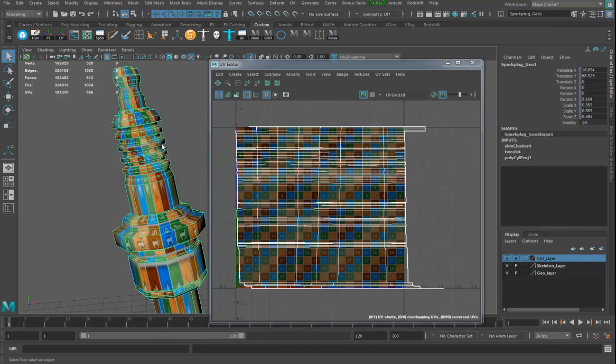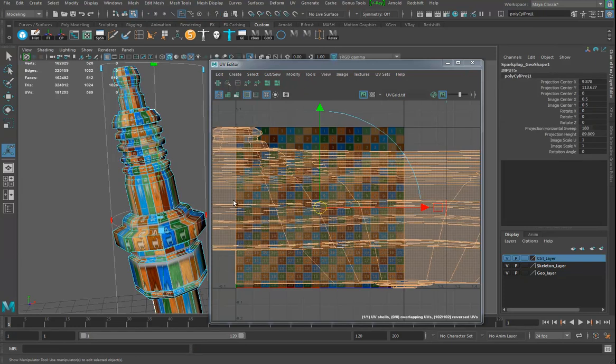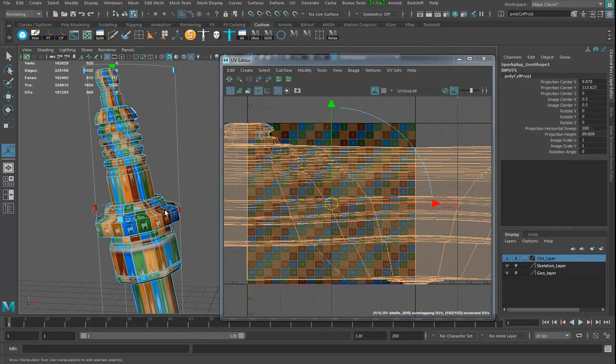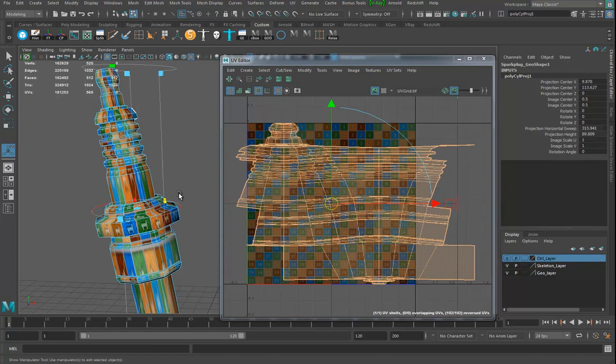I'm just going to delete the history and see if I go in here and I freeze the transforms and then I try it again. Cylindrical. Okay, my UVs aren't moving. Oh, this is awesome. Okay, because I was playing with something else earlier. I bet you any money?